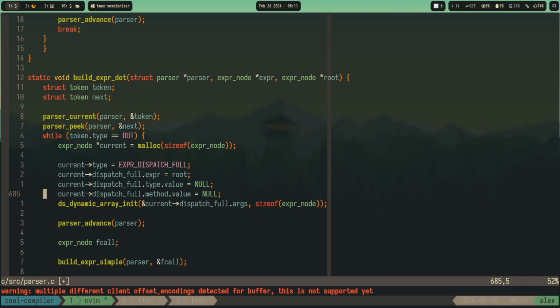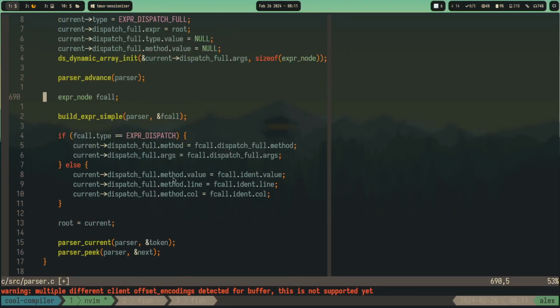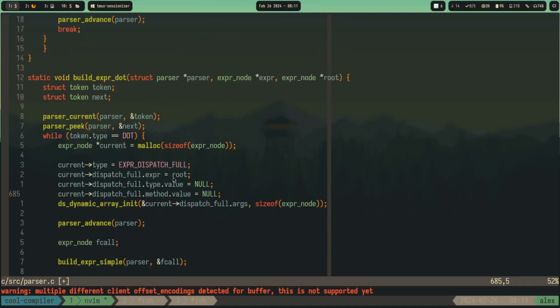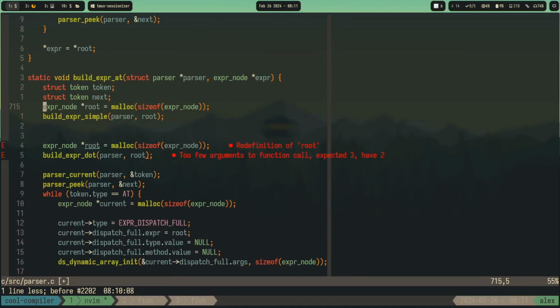But then expression is not even used. So it's like giving it just the expression, and instead of root we use the expression. Yeah, I don't know.